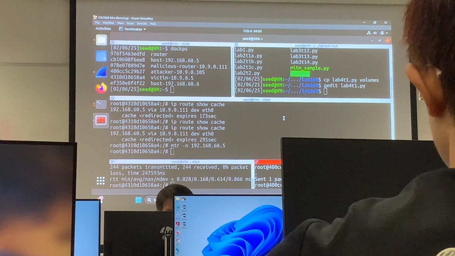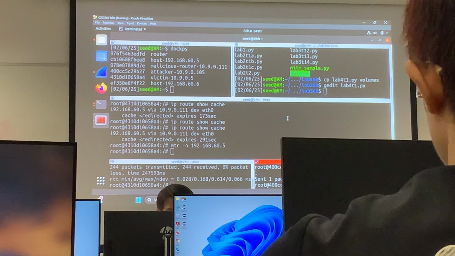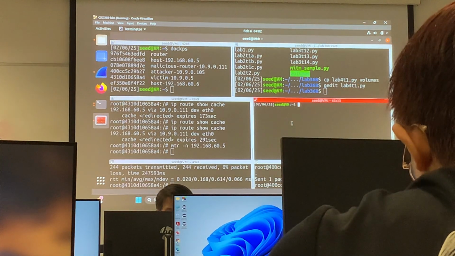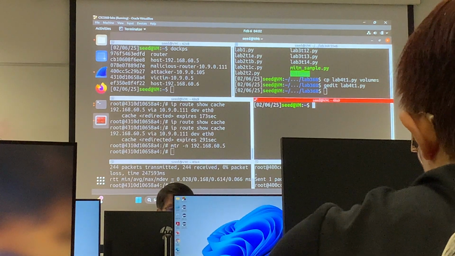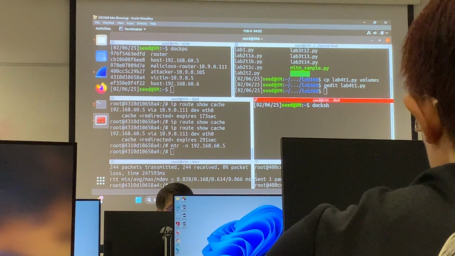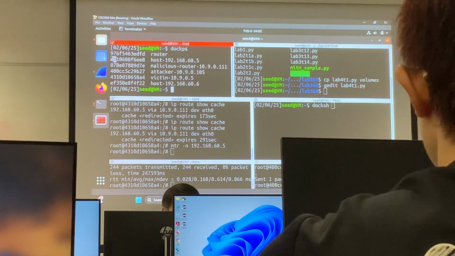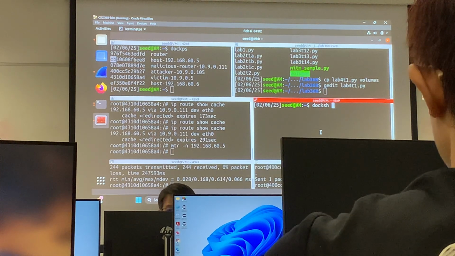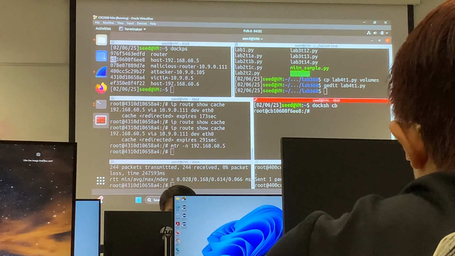Now I also want to enter the 60.5, so let me split again. The 60.5 in my case is CV.